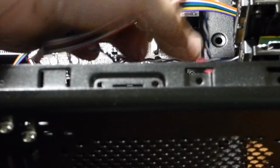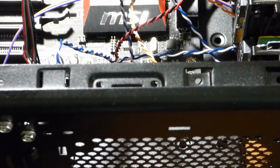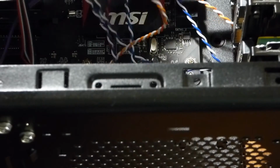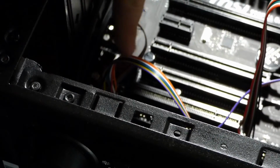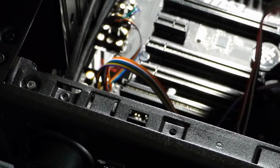All these different connectors down here do something: reset switch, power light, hard disk drive activity light, stuff like that. So that's what all that is. Plus over here you have the front audio ports right here. So that's what that's about.